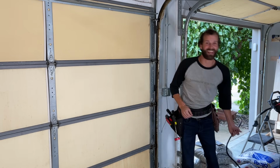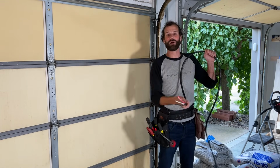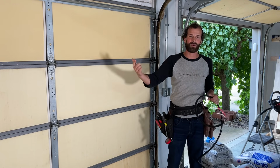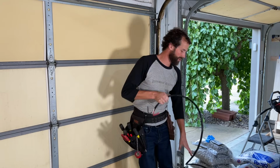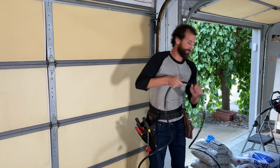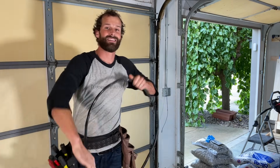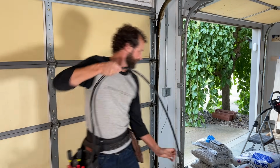Okay, so here's something that even my apprentices don't always do, right? The wire comes in this tight bundle, and if all that twist is in it when you're pulling it through the conduit, then there's so much more resistance. So what I always do, and I preach day and night, is pull the wire out and give it a clockwise twist to straighten it out, and it's just going to pull that much more smoothly.